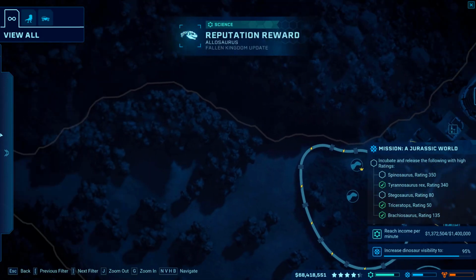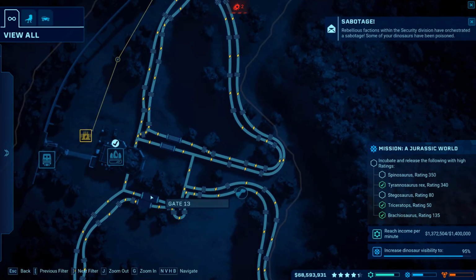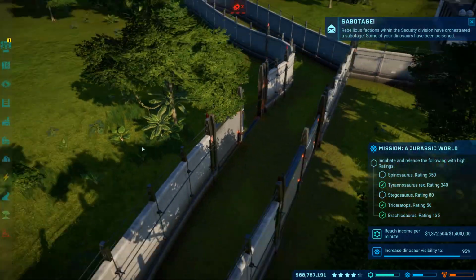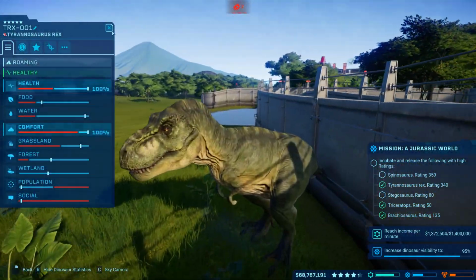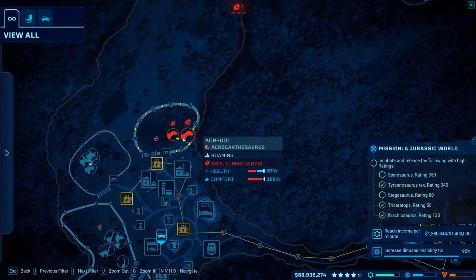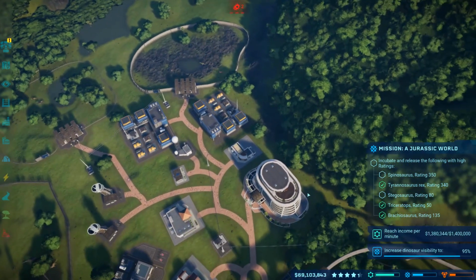Right, Rex, are you in your enclosure yet? There's our sabotage. It was going to happen eventually. Right, you should be more than happy in here. Yeah, you're fine for the moment. And we've got a disease. That's our sabotage. They've diseased my dinosaur. They've diseased my Acrocanthosaurus. Of all the dinosaurs, my Acrocanthosaurus.